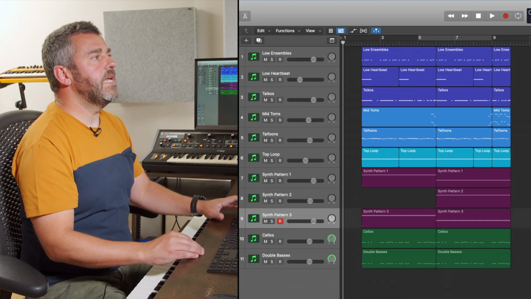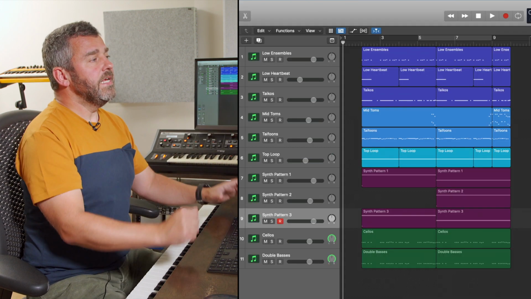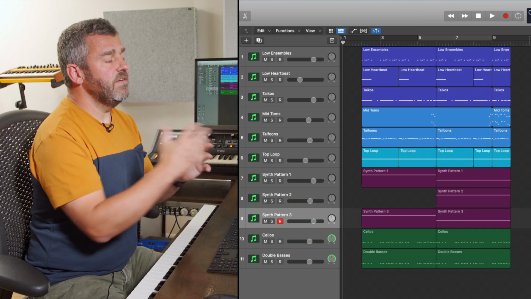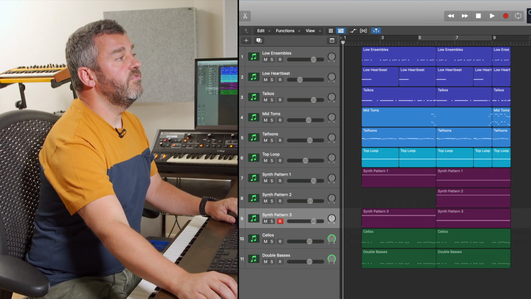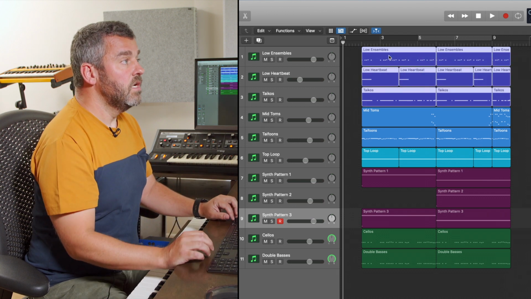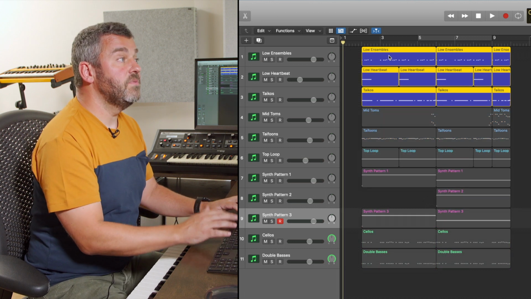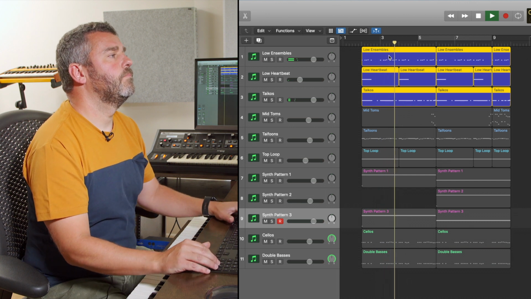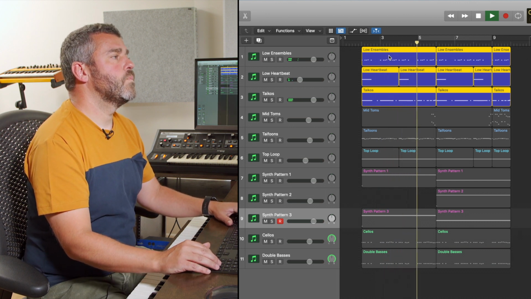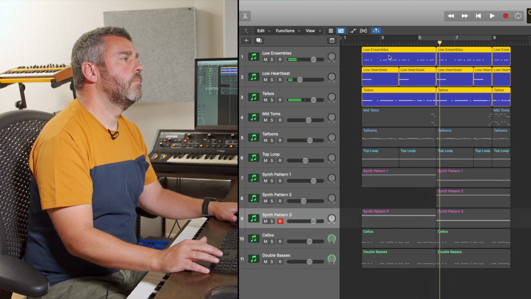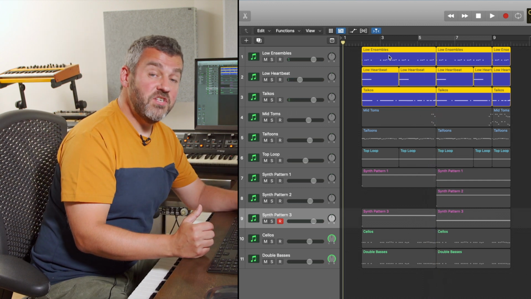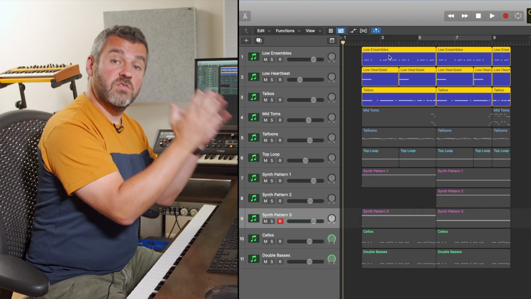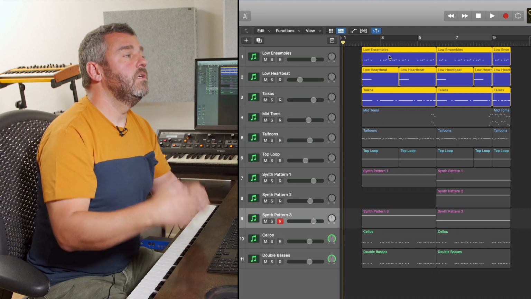Okay, so we've got this sort of slightly tense piece of music here, and you can see, and I've made this easy for you to see, that what we've got is these individual colours which represent different constituent elements of the mix. So starting at the top, the dark blue regions are my low percussion, which by themselves sound like this. Okay, so what I want to be able to do eventually is to export this collection of sounds, these low percussion instruments, as one individual stem in their own right.